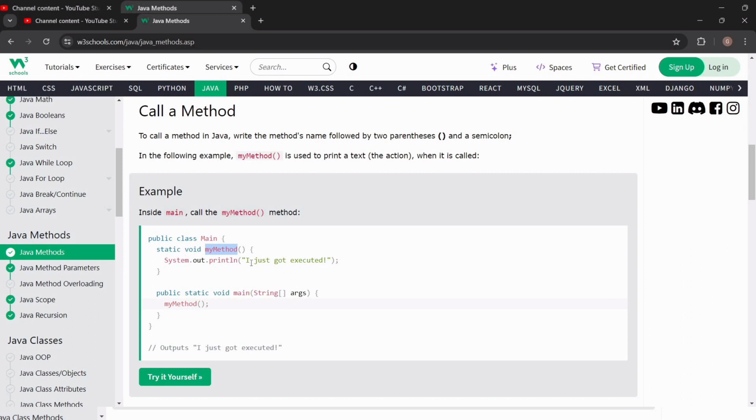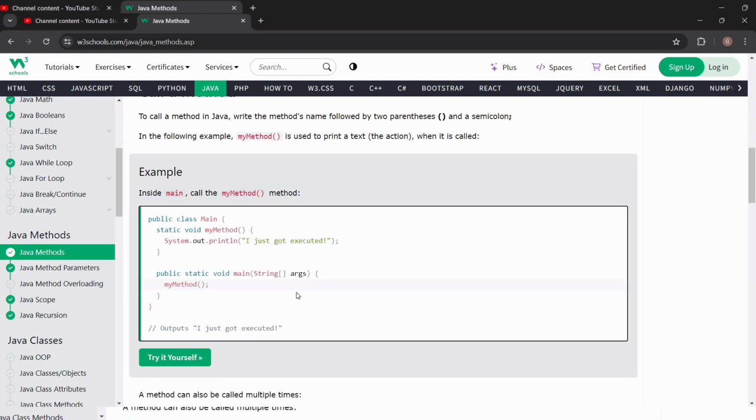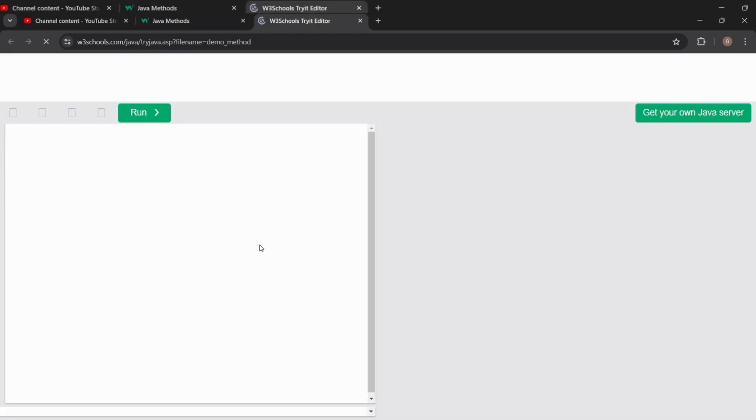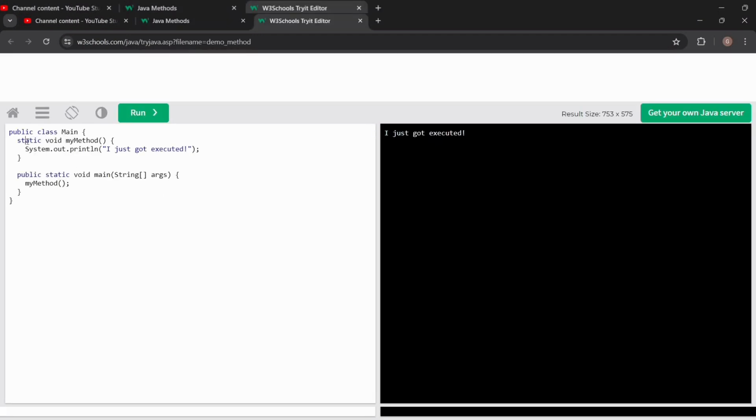When it is called, it gets executed. So let's try this, then you get some understanding. Here we have defined one method and we are calling it by its name in the main class. It is in the same class, so we are calling it by only the method name, and it got executed and printed.